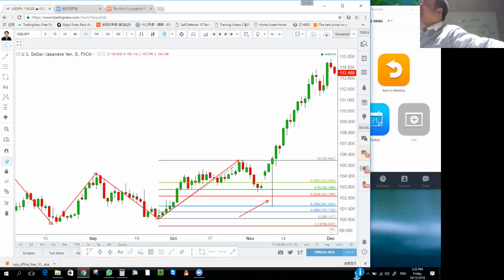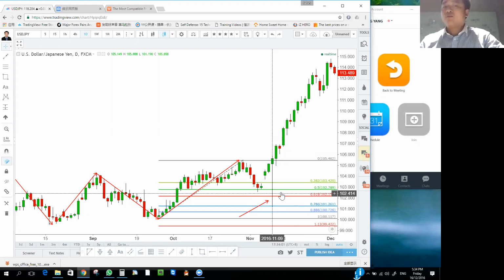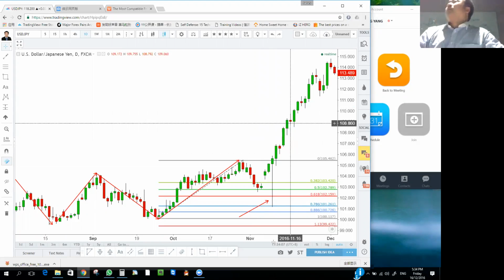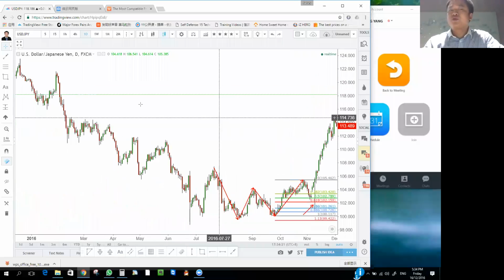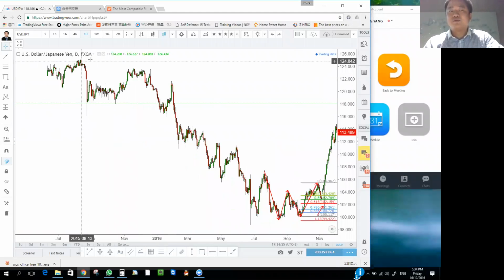Just hold it. And a lot of people, if they miss the trade and the dollar yen keeps going up, they say, yeah, since I missed the rally, I want to short. And they get hurt because it is a very bullish uptrend. Together with the technical side and also the fundamental side, all support goes up. Because dollar yen has been dropping too much from 125.